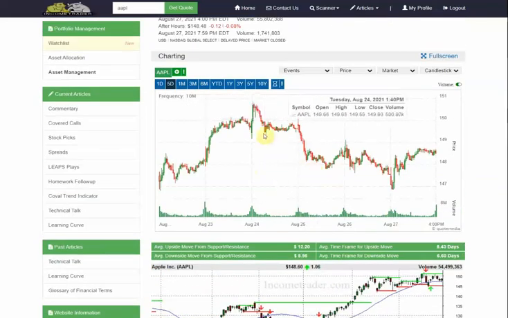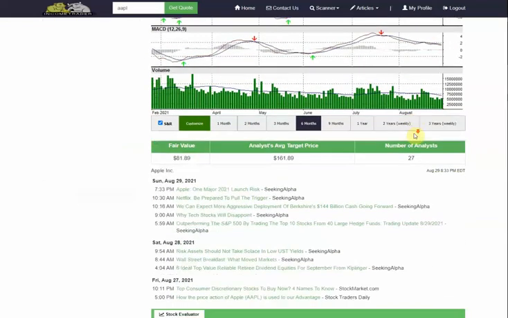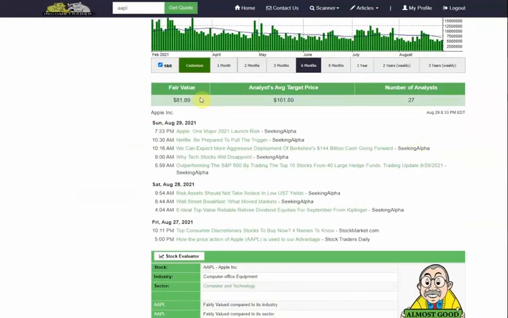Now, on the chart page, we have the intraday chart and the overall chart, which is a 6-month chart, and this is the first chart you look at. Which way is the overall trend really moving? Beneath that, we've got the fair value. We've talked about the fair value already in some previous previews you've taken with us, but it just tells you what the current price of the stock should be.